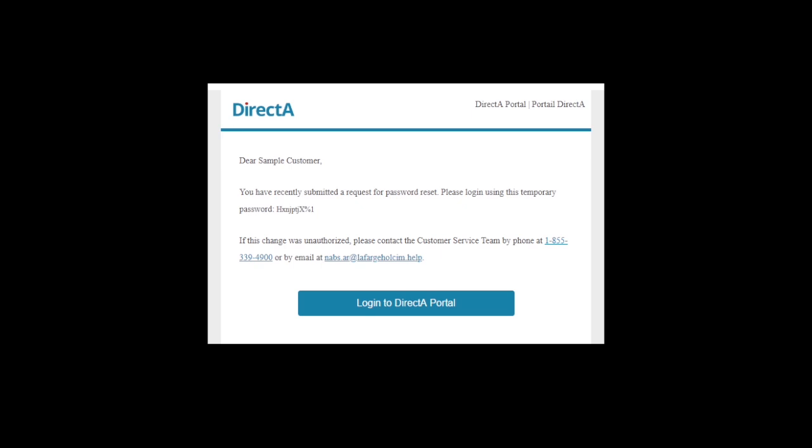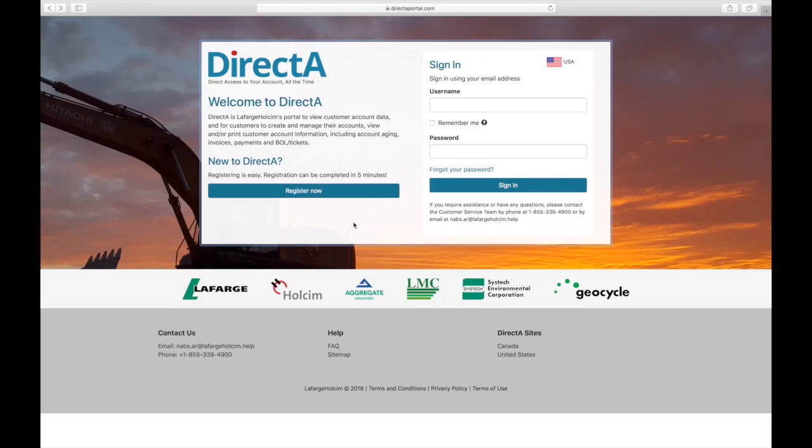Once your account has been verified by your sales representative, a confirmation email will be sent to you with a temporary password. Follow the directions in the email to change your password. Then you will be able to access the portal. As already mentioned, it is recommended all additional users be created by you, the admin user. How do you do that?